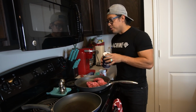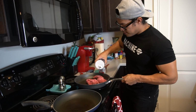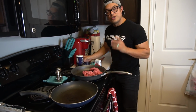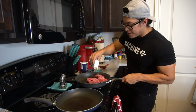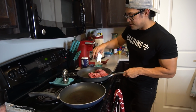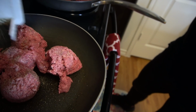And when you cook it, you wanna put it on medium heat. That's what I got it on right now. So, boom, just gonna throw a little bit of salt like that. Again, guys, don't be scared to use salt when you're on the keto diet. So many people are scared of salt. You need it if you're gonna be doing the keto diet correctly. Your body needs those electrolytes. So don't be scared of salt. I'm also gonna do the same thing to this pan, and we're gonna get this meat started.